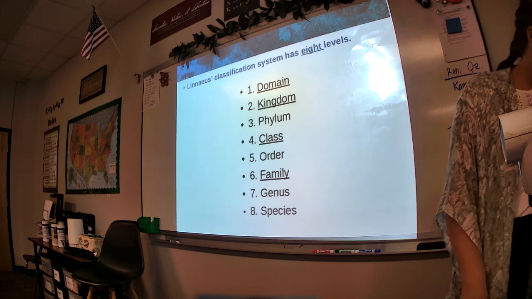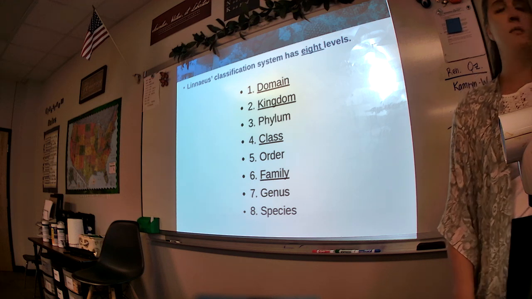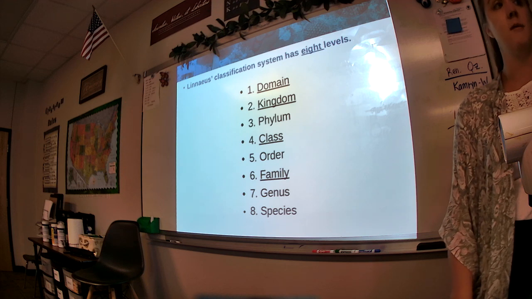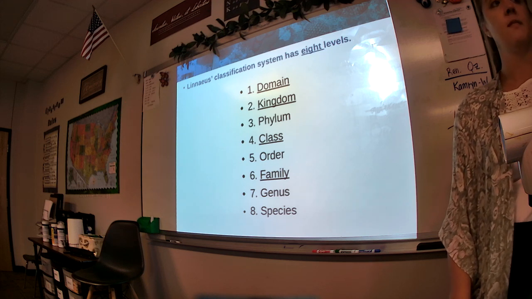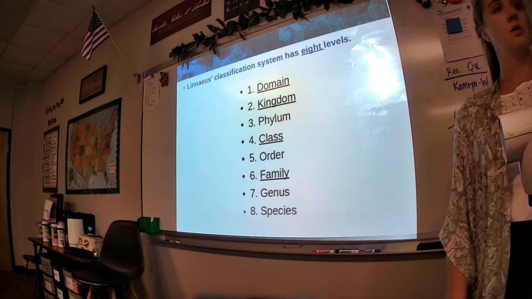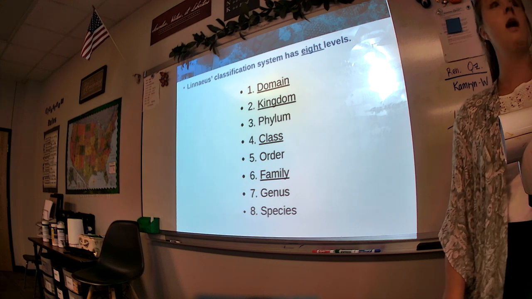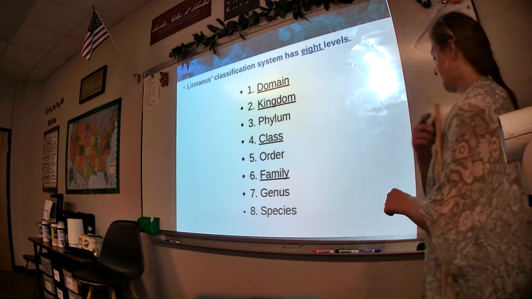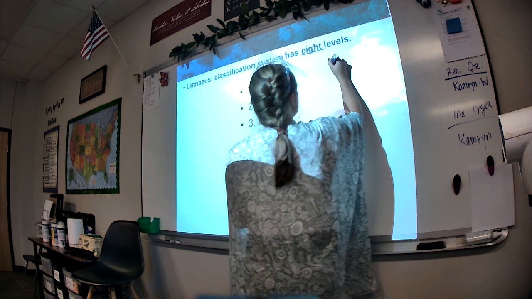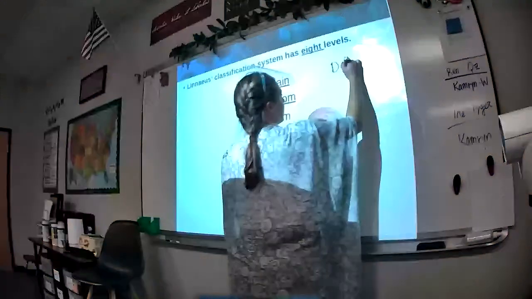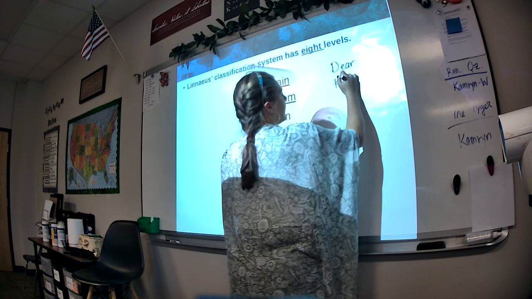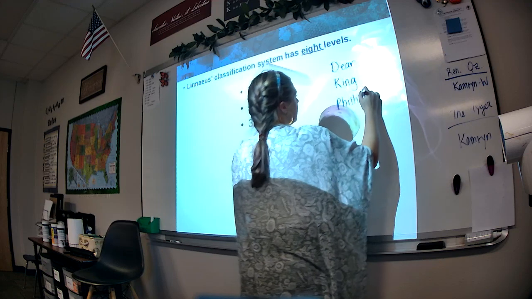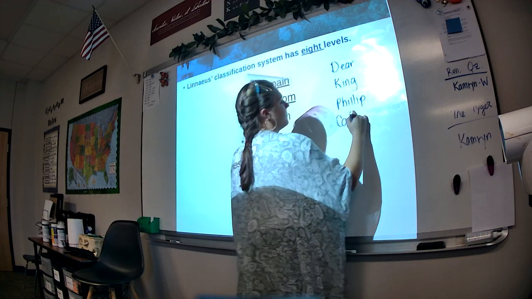Now, what was the sentence I told you we used to help us remember the order? Can you give me that answer and then tell me your question? Okay, what's the sentence, Reagan? Dear King Philip came over for great spaghetti. There we go. What's your question, Reagan? I didn't have one. Oh, okay. Well, I had a comment. Go ahead.